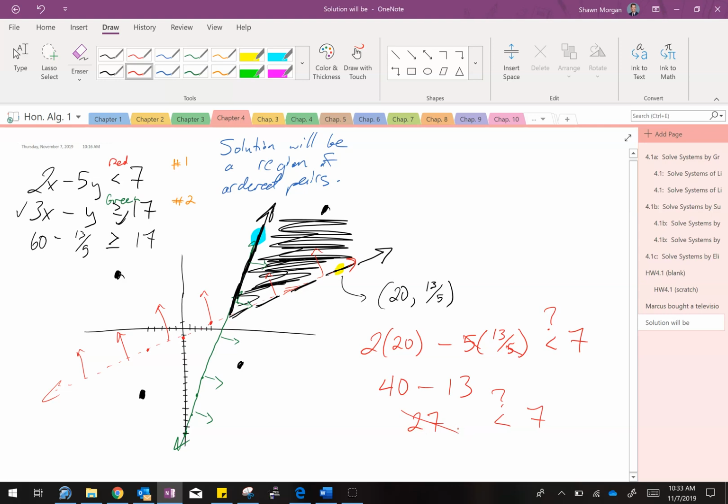So although that point makes a true statement in the second one, it definitely does not make a true statement in the first one. Okay, and I might have miscalculated where the coordinates of that point are. Technically, I think what it was supposed to be was 7 on the left and 7 on the right. So I think maybe my value is suspect a little bit. But anyway, Aaron, to answer your question, it wouldn't give you a true statement, and therefore you wouldn't include it as a solution.